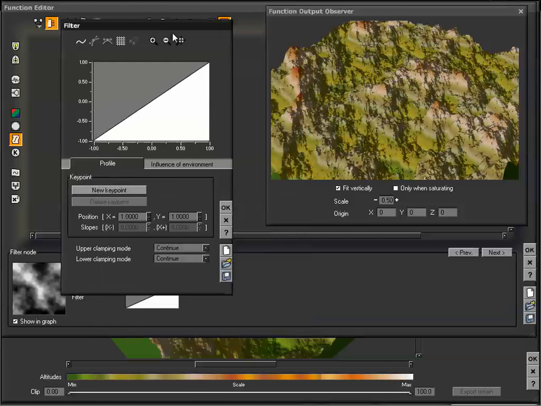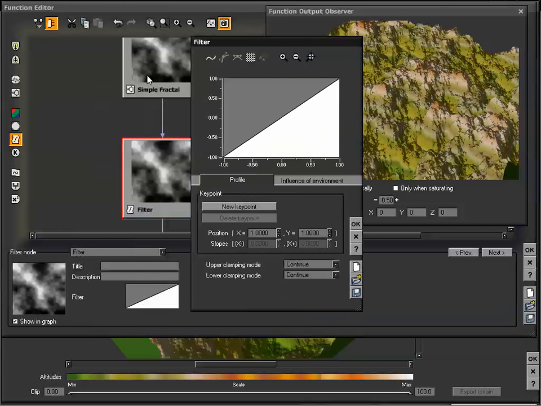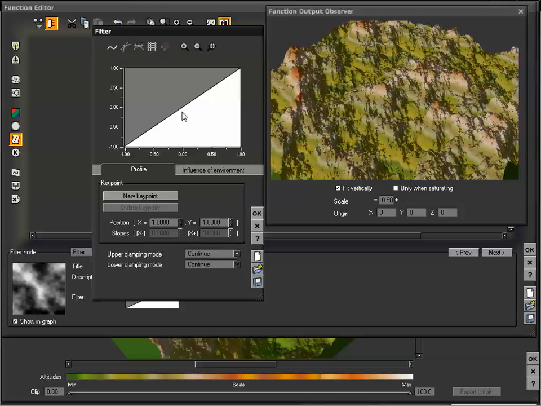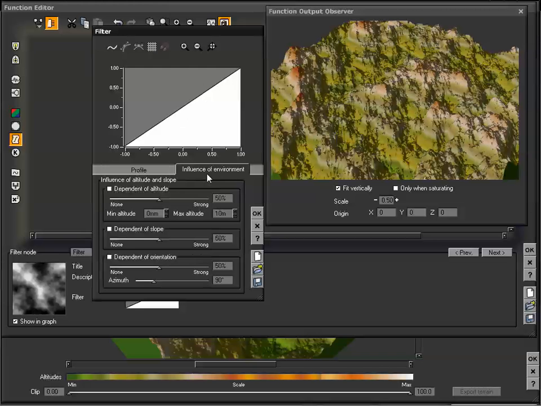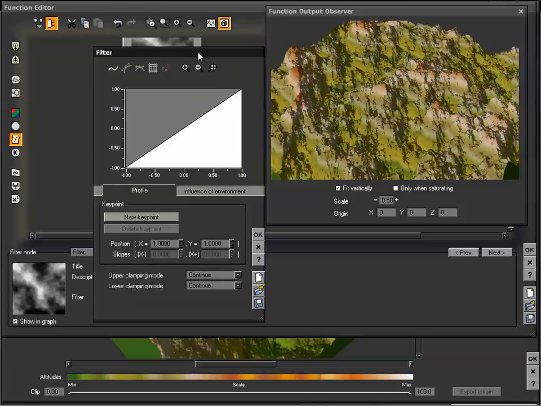And what we can do now is define the profile and the overall shape directly connected to our fractal node that we have by using points and also a number of different options. Like we have an Influence of Environment tab. This allows us to adjust dependent on altitude, dependent on slope, dependent on orientation. And these are very helpful when you're trying to achieve specific looks, and we'll get into that a little bit later. But first, let's take a look at just editing this filter.